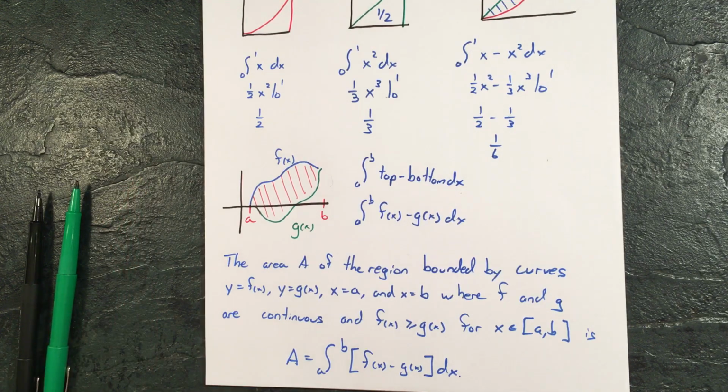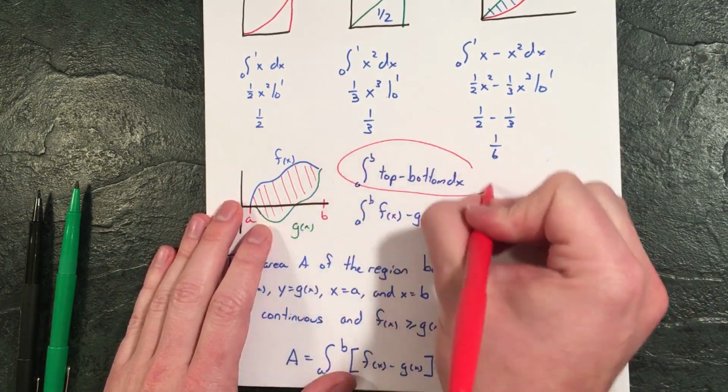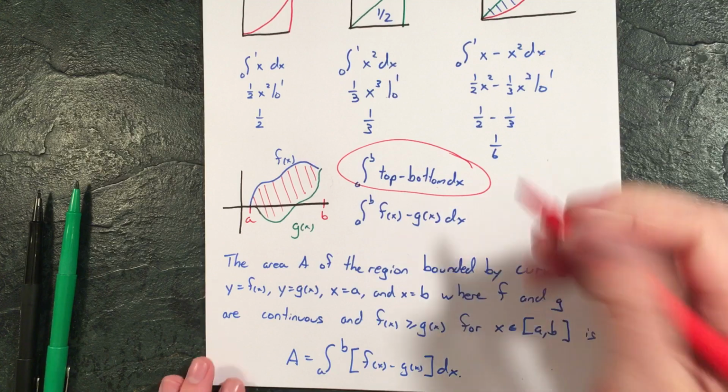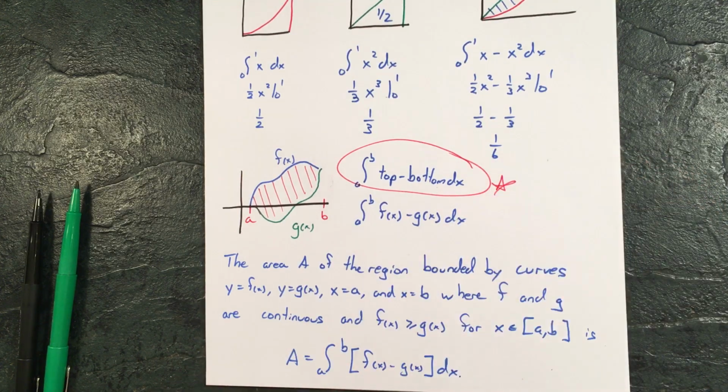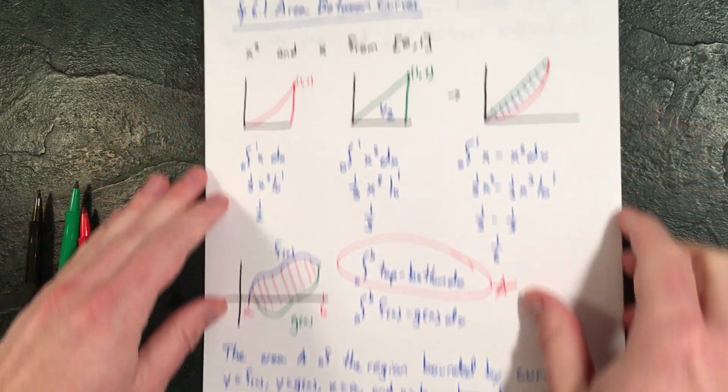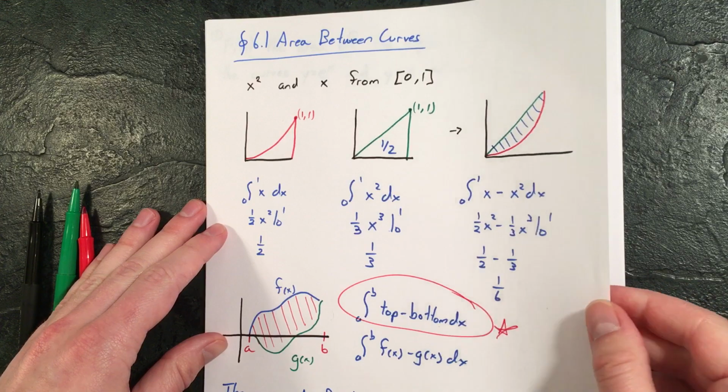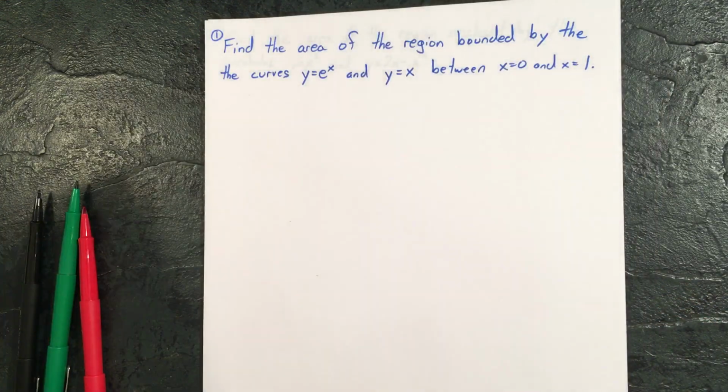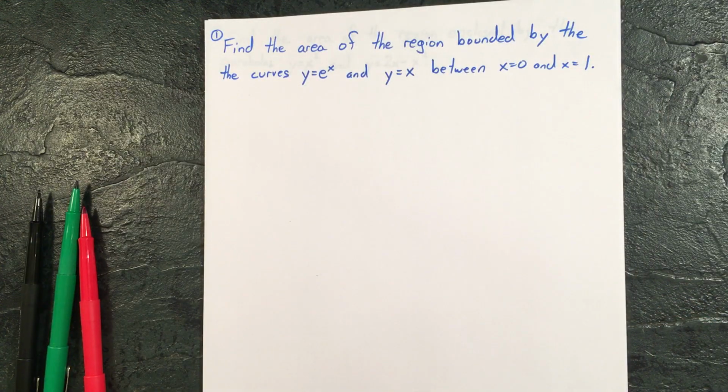Okay, big, long, and complicated. The big takeaway here is if we're finding the area between curves, we're looking for the top function minus the bottom function. That's what we're looking to do every time. I'm going through this real fast, not a lot of pauses. I'm sure I'll get comments or emails saying they don't get what I was talking about, but you can always go back and look at the video, which is nice.